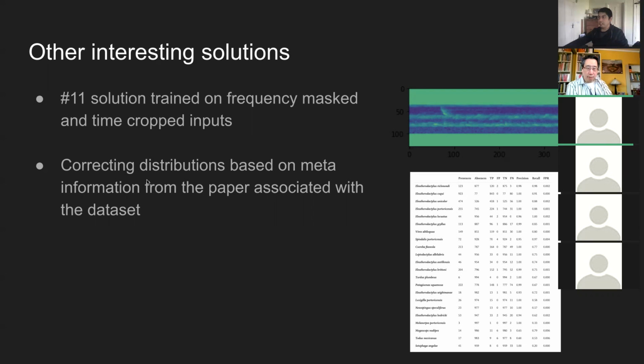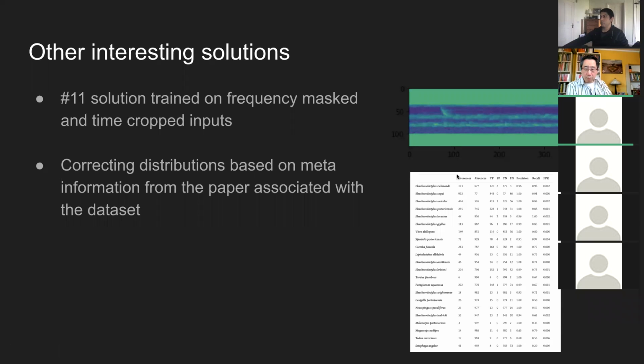So one of the other tricks that I thought was pretty interesting, that one of the other guys figured out, was we corrected the distributions based off of leaderboard probing. So we just did a bunch of submissions and we said, okay, what is the actual distribution that we're predicting against? But what some other people figured out is there's a paper on this specific data set, and in that paper, it tells us how many times different birds were detected, how many of them were caught by true positives or false positives, et cetera.